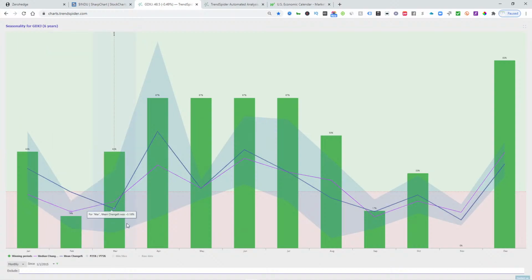Forget about February, a nightmare month. But then April hits. The flowers begin to bloom. The grass gets greener. Some areas of the country opening up your pools. And all of a sudden, the seasonality in the gold miners change. Up 67% from April through July. A great, great run. Then we drop off in August, and then we go to hell in a handbasket in the fall. With the exception of December, which has been strong. But for the most part, a rough time of year in the fall.